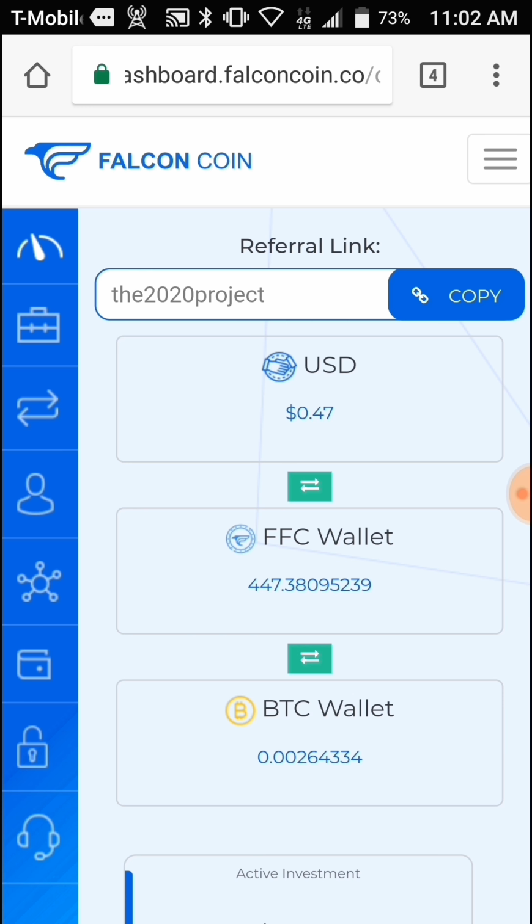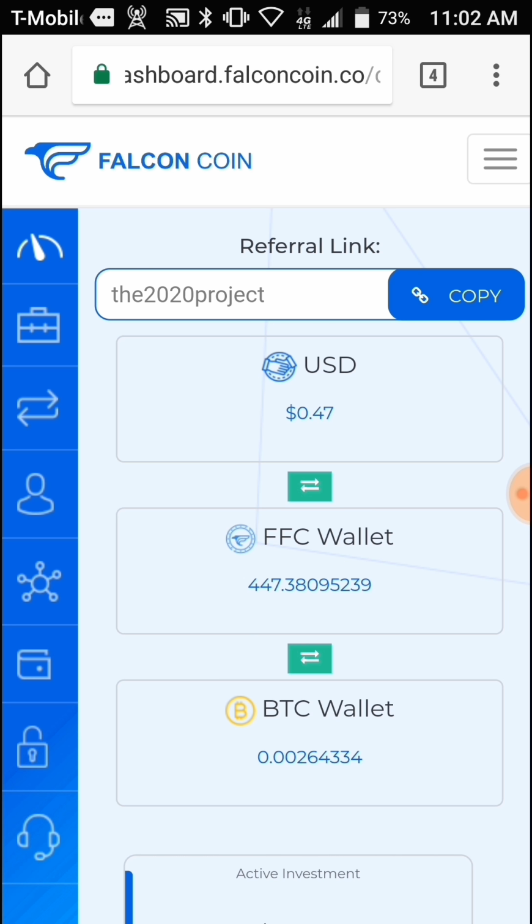But with Falcon Coin, because Falcon Coin has the aggregate feature, you can have 10 $100 loans or whatever it is. Now with Falcon Coin, in order for you to get that bonus from the lending platform, you only need to have $1,001 worth of loans. And it does not have to be one single loan. You can have 5 loans, 10 loans, 20 loans. As long as they total up to $1,001, you get the bonus.